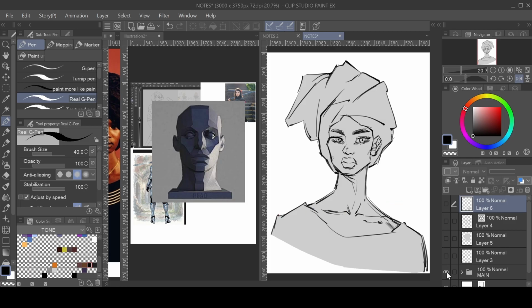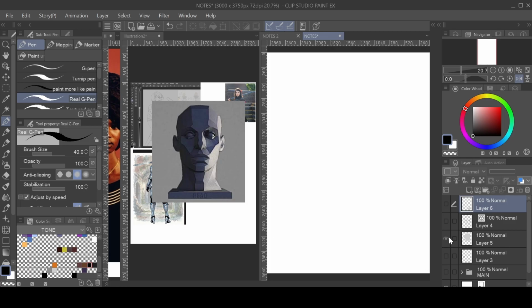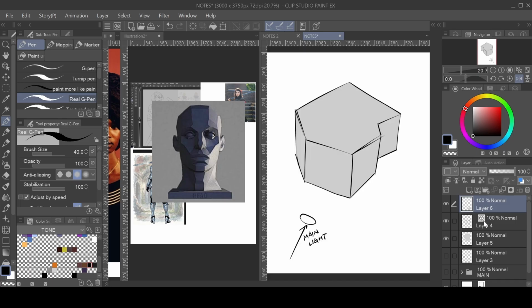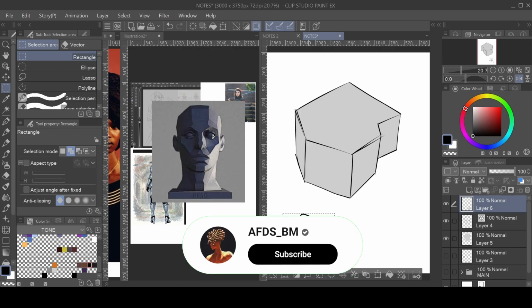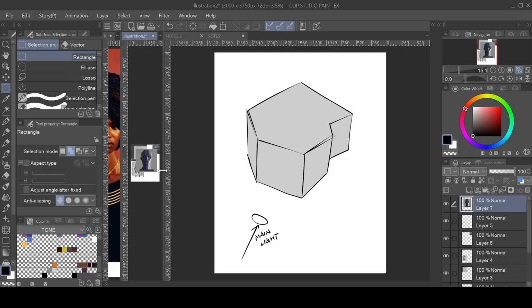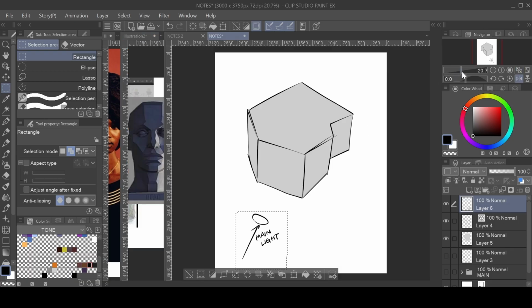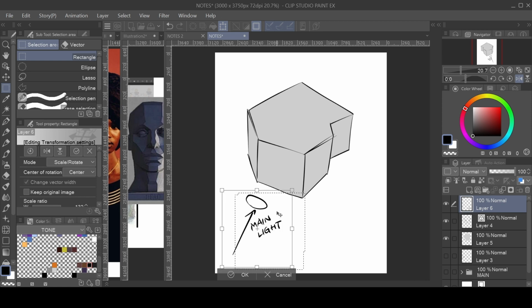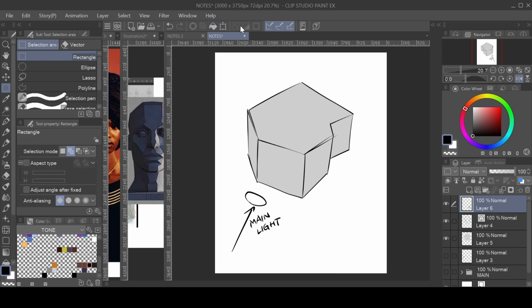But before I do that, I want to go even more basic with this. What I have here is a sketch of a random, weird block of shapes with different sizes. And we're gonna establish that this is our main light. Let me make it bigger just so it's fully clear. Actually, let me close this off so we can get more use of the page here. This is the main light. The main light is going to hit from that direction.